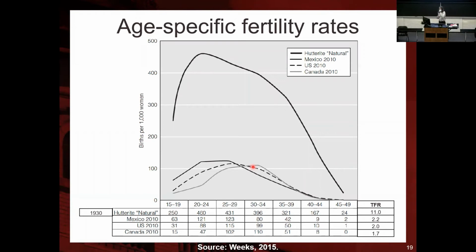What are the causes that make these contemporary societies have much lower levels of fertility than the natural fertility that was measured among the Hutterites in the 1930s? For now, we are just measuring the fertility rates. Why did they drop? Why do we have postponement in fertility? What are the factors? And that's going to be the second portion of this lecture, trying to understand what are the factors that make fertility decline and make women postpone the age at which they have children, right?